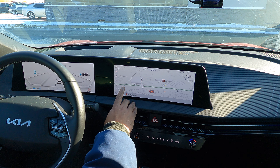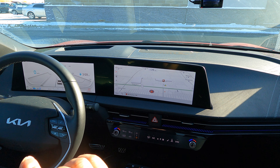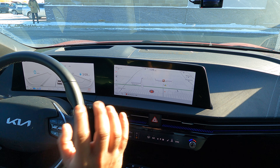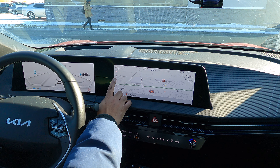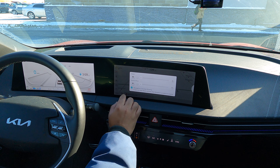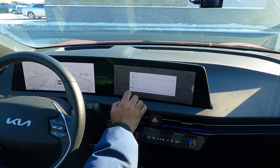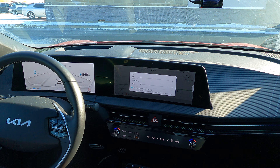I had previously posted a video showing that you only get visual alerts and not audible alerts for red light cameras, which I have now removed from YouTube because I realized why that wasn't happening. On your infotainment system when you're on the map, you'll see a little speaker icon that says Nav and speaker. Tap that and you'll see two volume controls — one says Voice and one says Sound Effect — and they were both set to zero. That's why I wasn't getting any audible alerts.